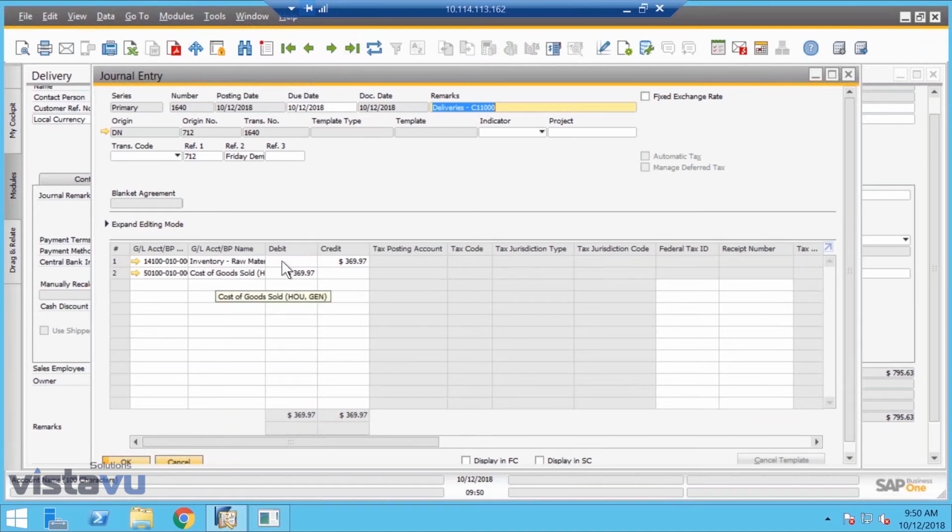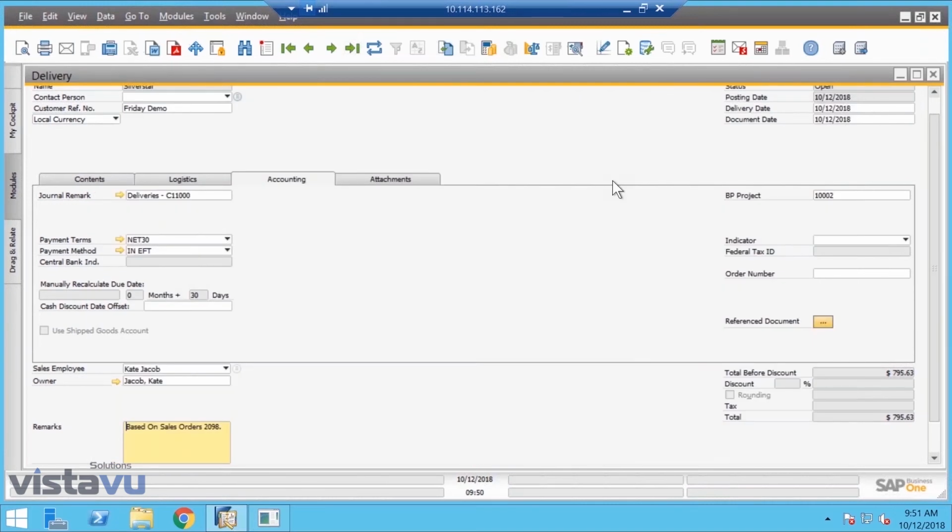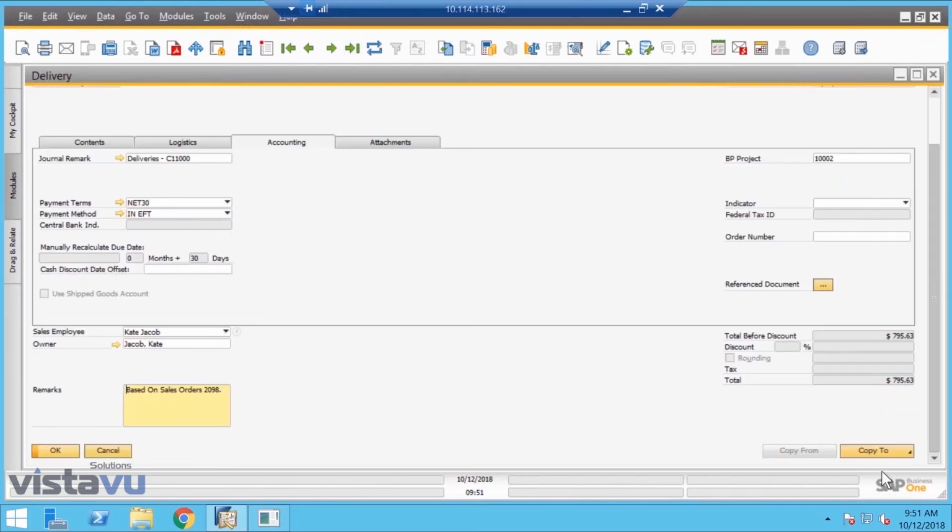So what we're doing is hitting goods shipped but not invoiced, and then what we're going to pull back is... we're going to deliver the goods, but we're hitting a sub account where we're increasing against those customers that it's shipped but not invoiced. When we invoice, we're going to relieve that shipped but not invoiced account and then hit accounts receivable. So let's go to copy, and I'm just going to copy to AR.